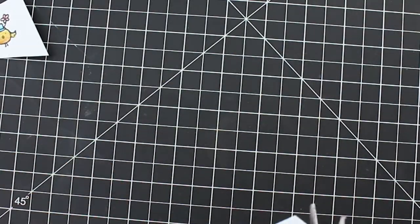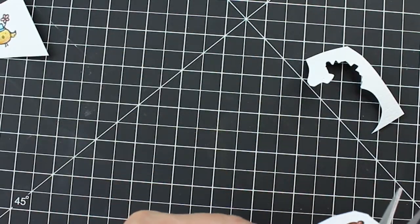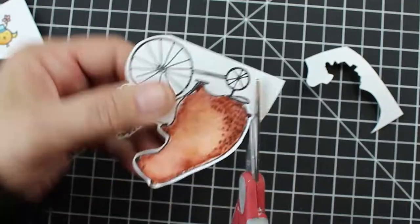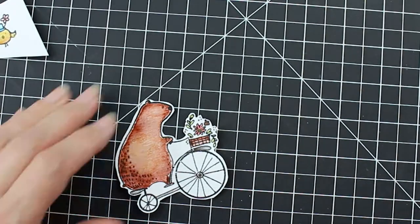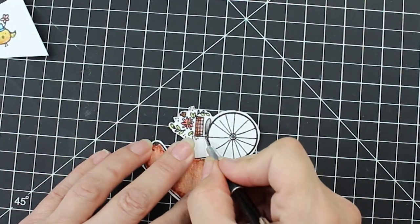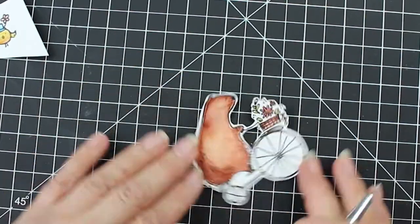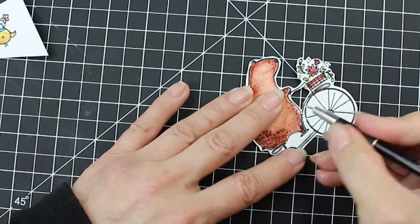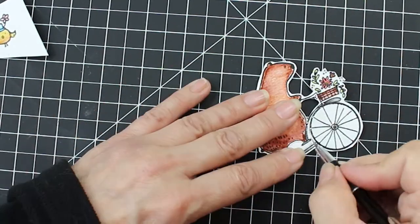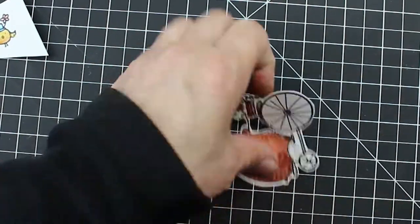I'm going to start out with the bear with the bicycle, and I'm cutting around the outline first. I'm sorry, a little hunched off camera there. I had to get close. My eyes aren't quite what they used to be. Okay, so I'm using an X-Acto knife and cutting out some detail areas so the background can show behind it. And then as soon as this is finished, I'm going to go on to cutting out all the other little elements. That will just take a minute to get done, and then we'll move on.